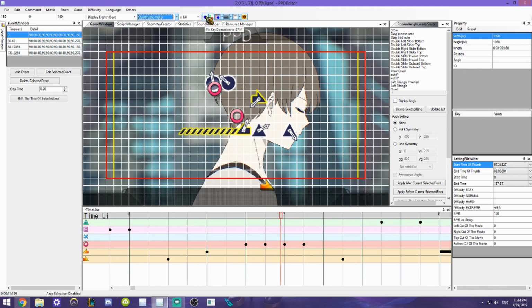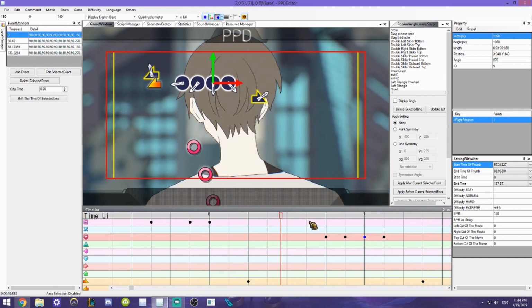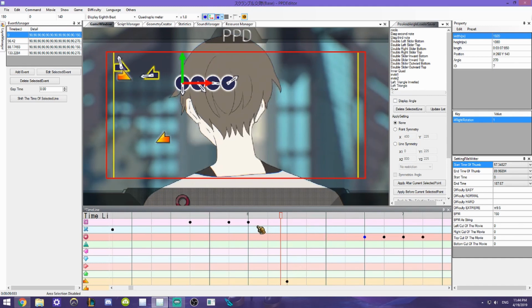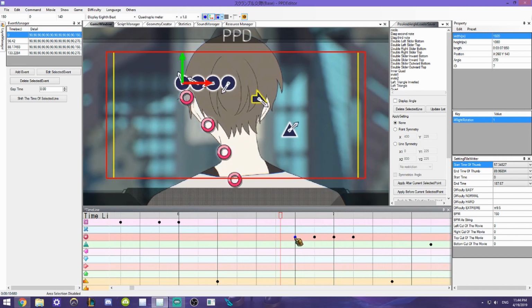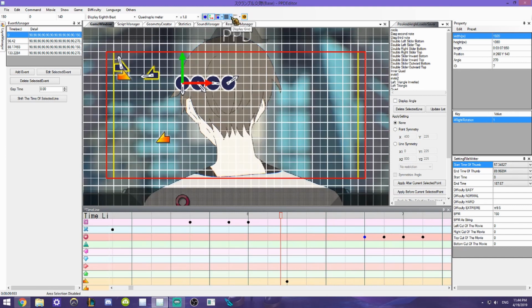You're going to want these three not to be activated. So this is making it so that whenever you click on an icon, or a note rather, it's going to shift the timeline to a spot where you see it as soon as it starts appearing on the screen. So like right here, that circle's coming in, it automatically shifts. So it's very convenient. This is the graph, or grid actually.